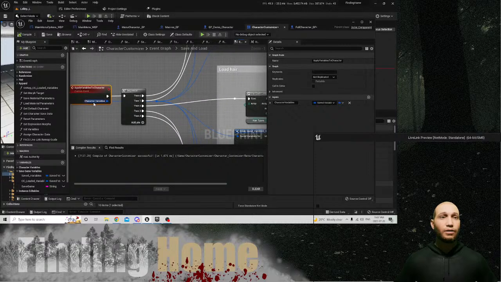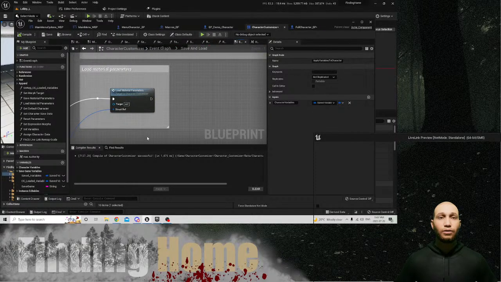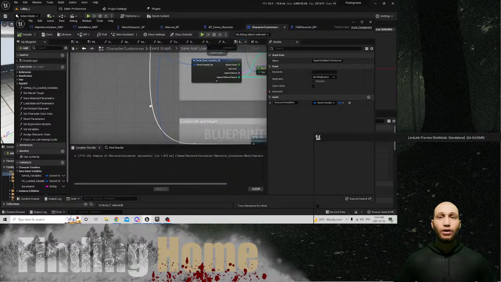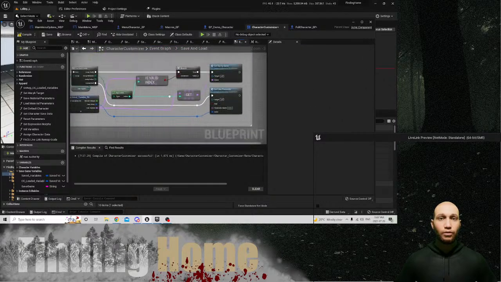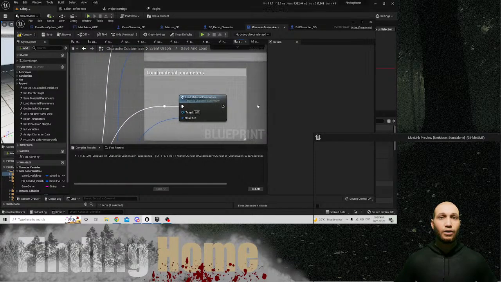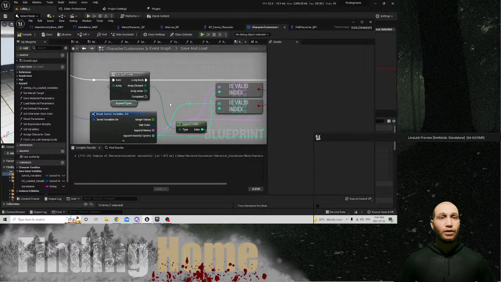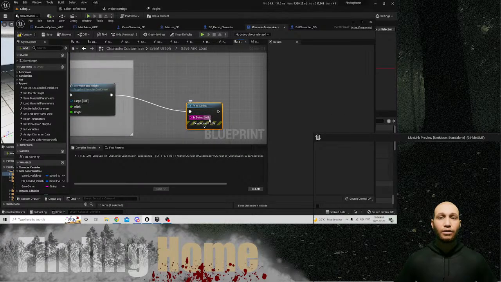Apply variables to character. This is my struct variables. And this is a sequence. So first things first, it's going to get the morph. Then load material errors. Load hair. Load apparel. And then load height. All should be loaded.